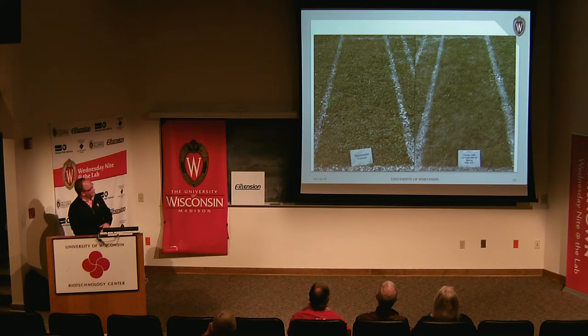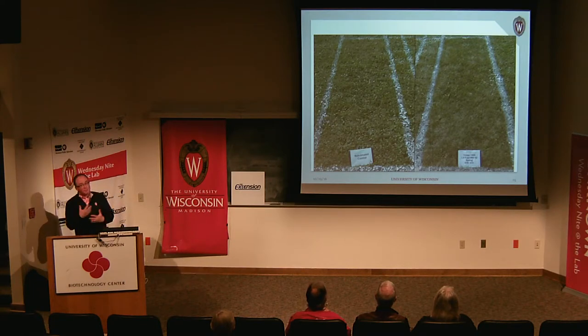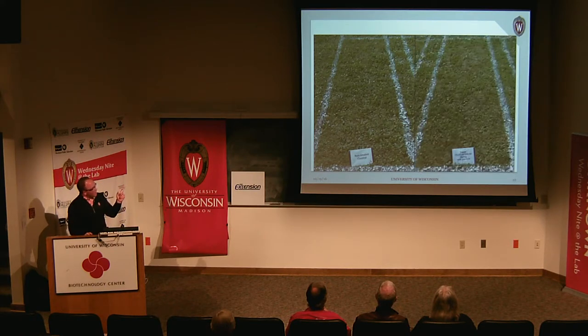On the left, we have the non-treated control, which is filled with dandelion and clover and creeping charlie and all sorts of weeds. And then we have our positive control, the one we'd expect to do quite well, that three-way mixture of three different herbicides. But if we look at some of these other lower impact pesticides, some of them worked and some of them didn't. Here's Fiesta, that iron chelate. This one did not work terribly well. And if we talk to our counterparts in Canada, this product is not very effective at suppressing weed pests in lawns in Canada. And we see the same results here in our trial.